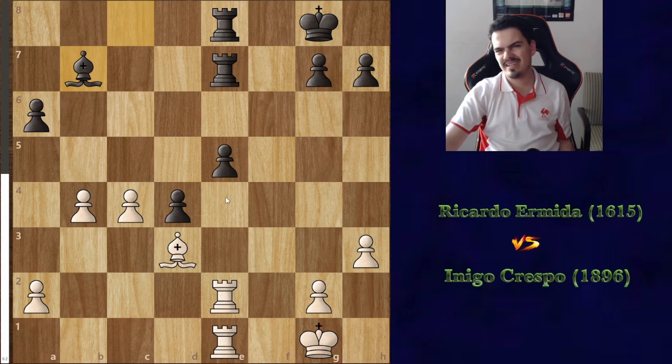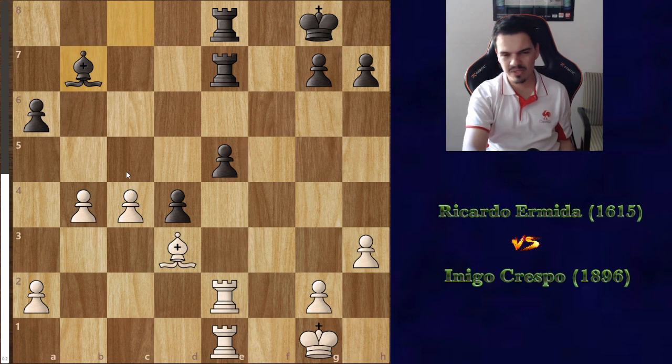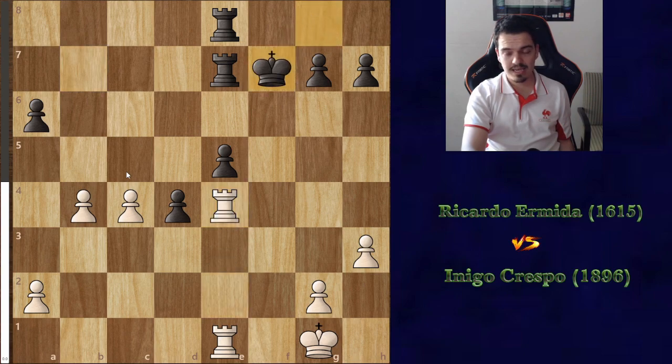The computer is like a savage, wants me to play c5. What the hell, bro? No, I'm not gonna allow e4. No way, Jose. Bishop e4 takes, and king f7. The game goes into a rook endgame, double rook endgame. Let's go, guys. We still have a lot of moves to cover, so let's go.